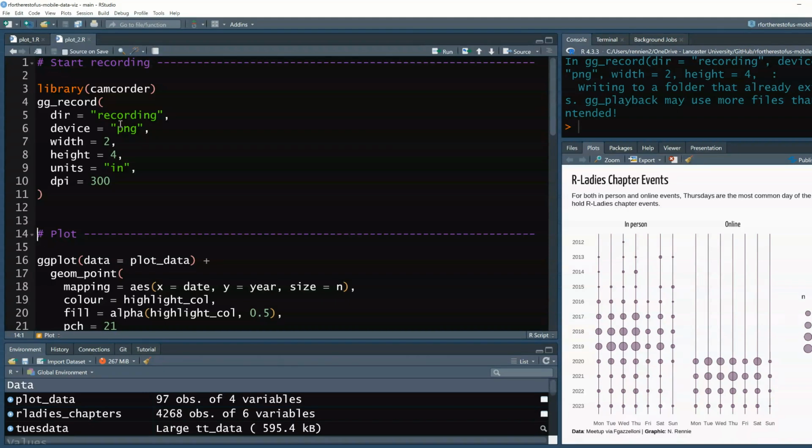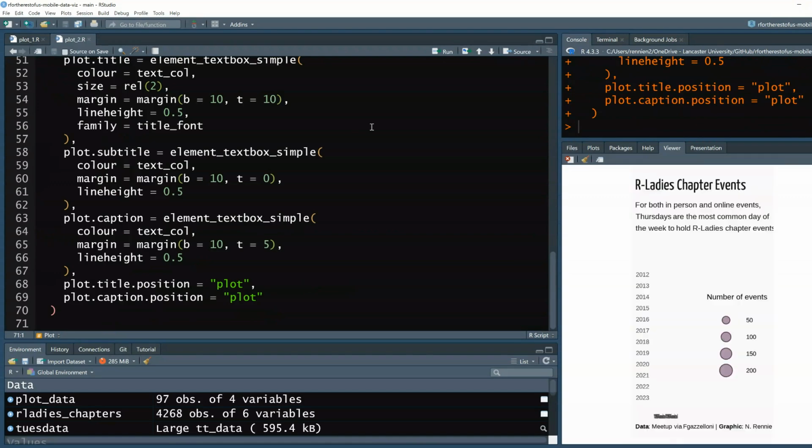Yeah, absolutely. I genuinely use this for every visualization I make because of the resolution and the sizing. And ggrecord does automatically save an image of every plot that you make. So you don't need to use save, but you can pass the same parameters into save if you want to, and you know that it's going to look exactly the same as it's looking on your screen when you're working in RStudio.